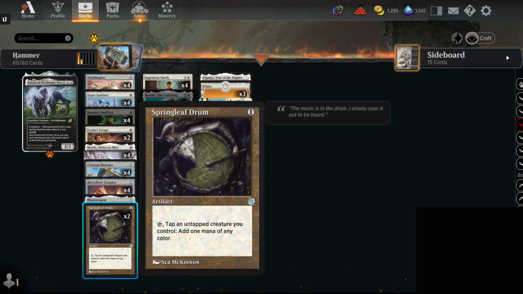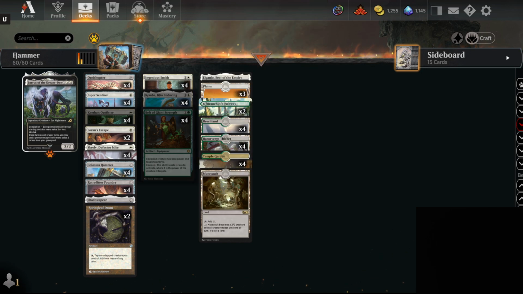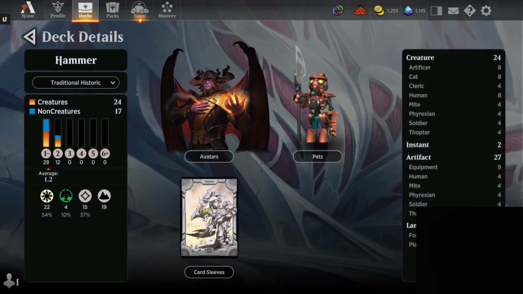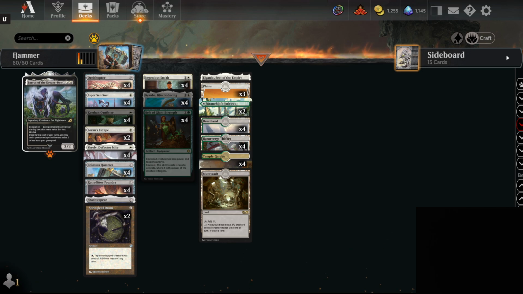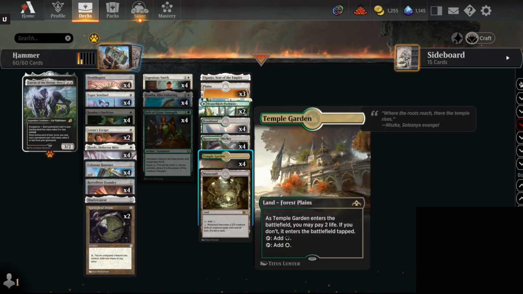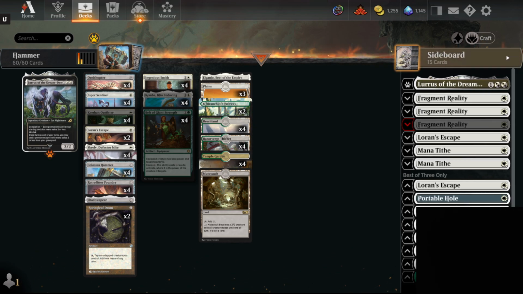A couple copies of Springleaf Drum lets you ramp out early. Ingenious Smith helps you find all your artifacts and equipment. And then the deck itself is running 19 lands, one of which is a Mutavault, which also can be a creature to attack, but also happens to be all creature types. So it's another Thopter for the Retrofitter Foundry. Really good mana in the deck, Razorverge Thicket, Temple Garden, Brushland, a couple pathways all mixed in there, so all your lands come into play untapped.